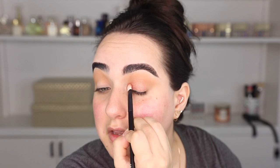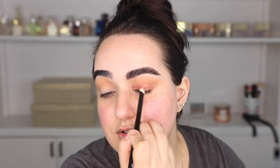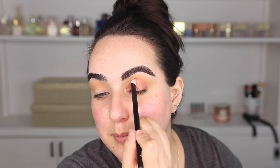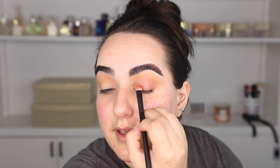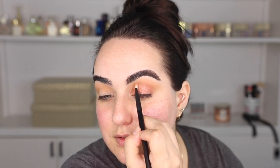I'm going to apply this super fine glittery shade all over my eyelid from the inner part all the way to the outer part. I thought this was going to be hard to pick up on a brush but it's actually super easy. I actually did this look at work the other day because I was so curious about this jewel pot - I used my finger then and I like the brush better. I'm putting it all over my eyelid and even bringing it up into the crease area, and once I barely have anything left on the brush I'm going to start blending it into that bronzer color.